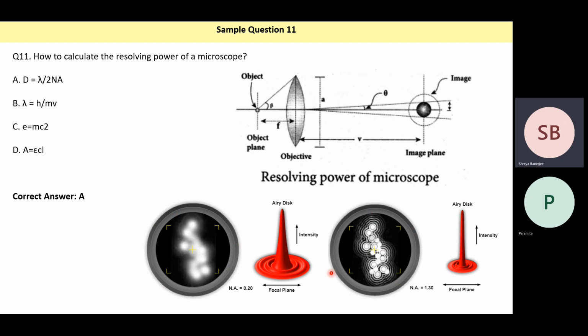When the numerical aperture is much larger, the resolving power is low. Low resolving power means you can easily distinguish between objects which are very closely spaced, and so a clear image is observed. With a high numerical aperture, you can distinguish between spots which are very close to each other but which are not the same spot. But when the numerical aperture is low, all of them appear as a blurry image. So the formula to calculate the resolving power is D equal to lambda by 2NA.